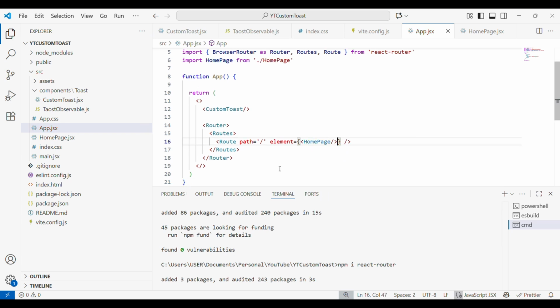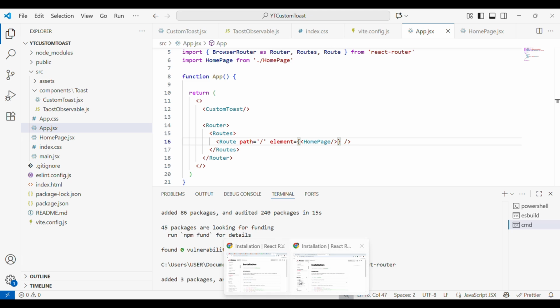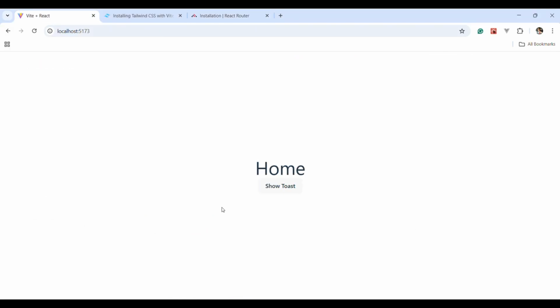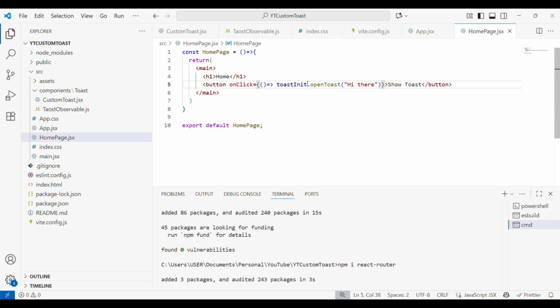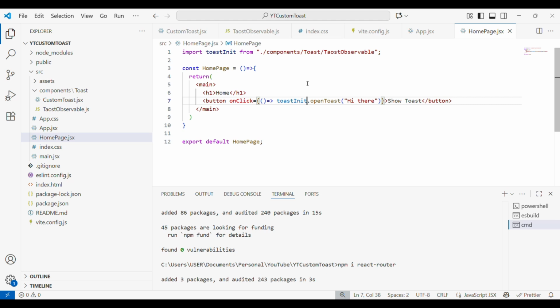Okay. So if we go back here, right now in the home page, if we click show toast... Oh, sorry, my bad. Back to the home page. Sorry, I'm supposed to have imported this.